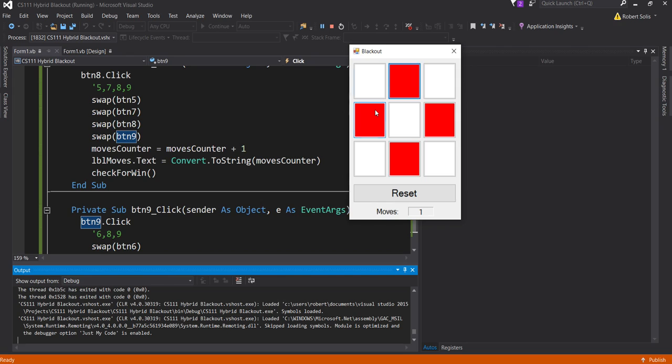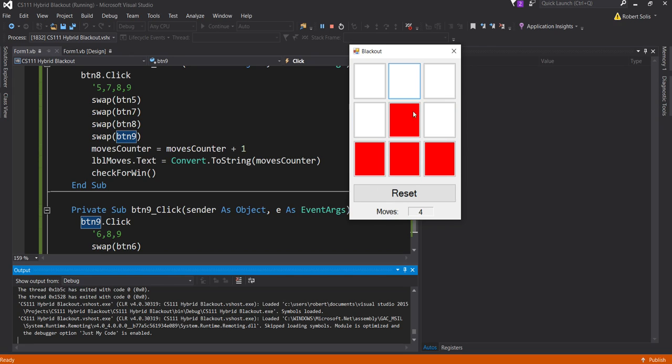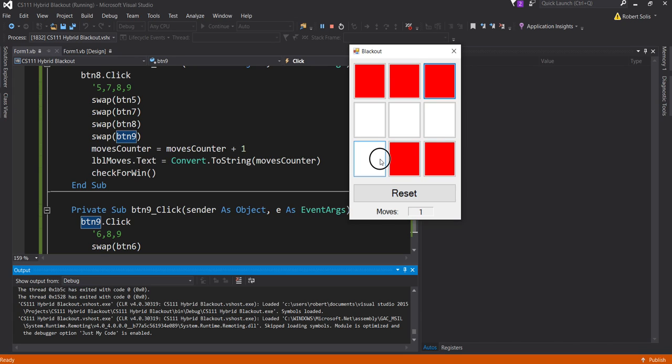Perfect. So let me try to solve this one. Okay, as soon as I click this, it's going to solve it. 5 moves. Let me see what happens. Perfect. All these buttons are disabled. Let me click reset again, and again, and so forth and so on. So I can try any of these puzzles.